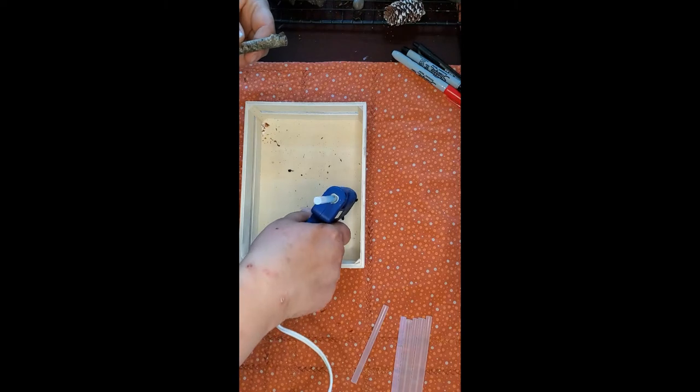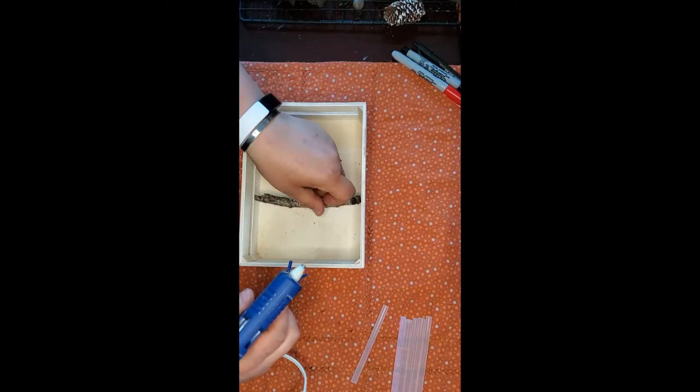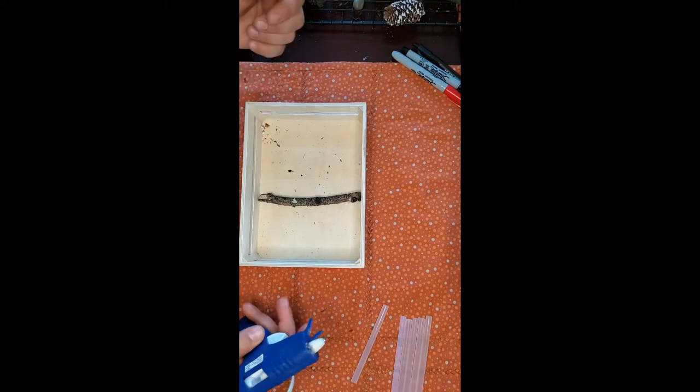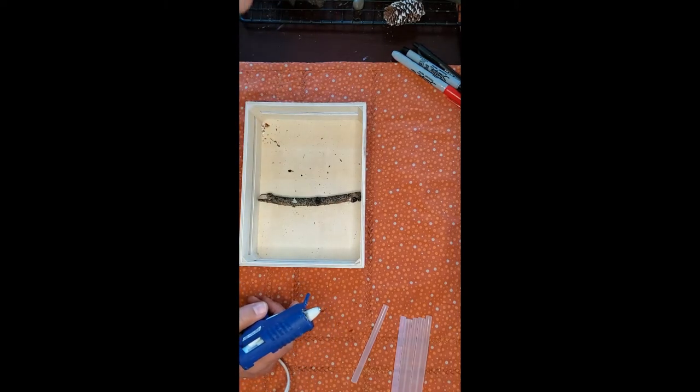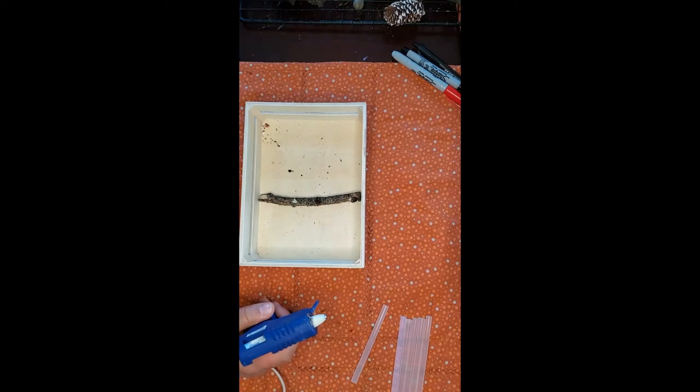But I want you to hold it very carefully. This is your trigger finger. You're gonna squeeze very gently and dispense a little bit of glue, okay? I want you to pick your first stick, and we're gonna put glue at the top of the box and at the bottom of the box, and we're gonna glue down our first stick, just like this. And now we're gonna glue another one, and another one, and another one, and another one, and we're just gonna keep going until we fill up the whole bottom of the box.